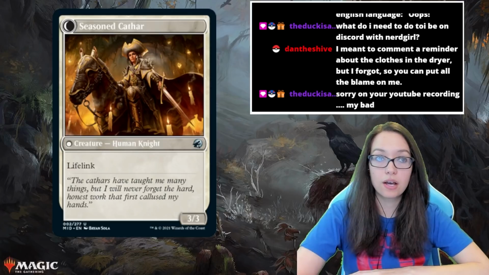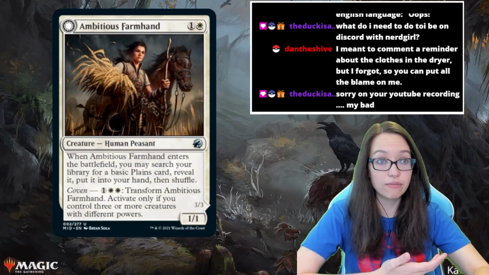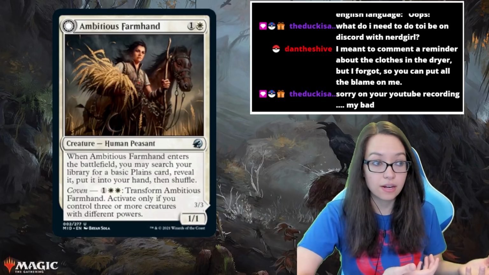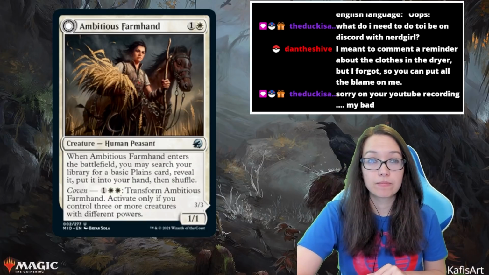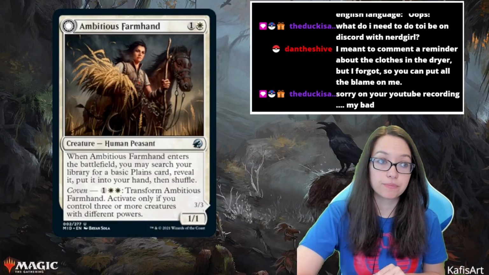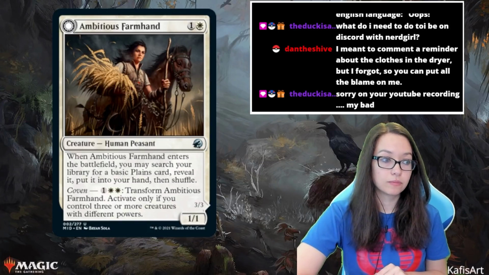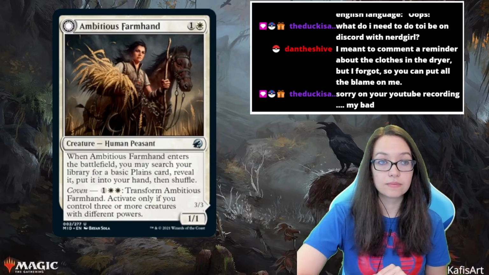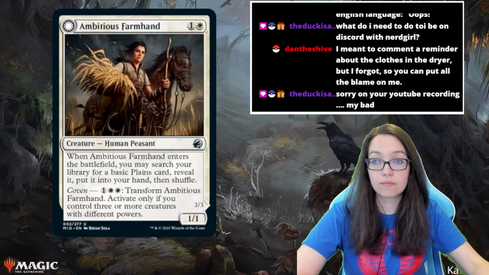Straightforward text. Definitely, a 3/3 lifelinker for 2 mana is pretty spicy, but it takes a little while to get there, and you have to invest another 3 into it. That's true. But that being said, you get one of those back from searching up a Plains. Not in terms of ramp, but in terms of being able to find another land. It's a pretty decent card. It's nothing super exciting. I agree with that.